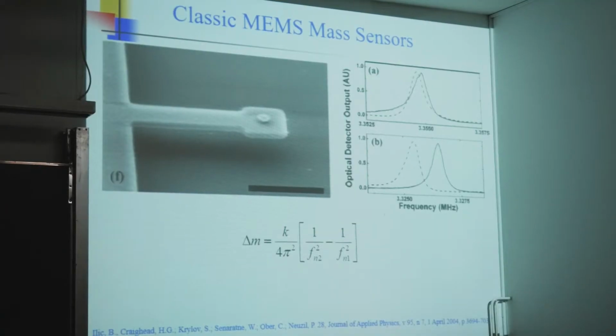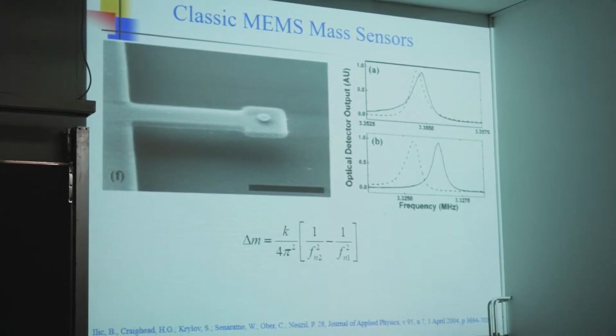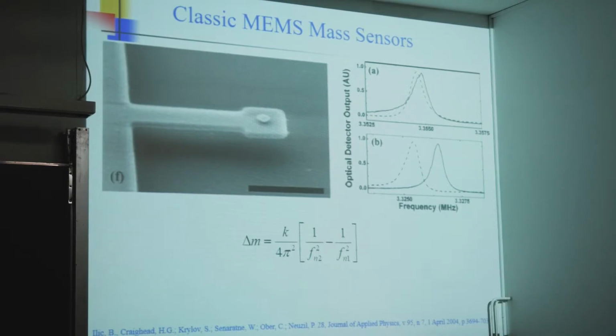Okay, classically, if you have a structure and you load it with some mass, the mass of the structure will increase. So there will be a shift in its resonance frequency or natural frequency. K over M becomes K over M plus delta M. And classically, that shift in frequency is proportional to the amount of added mass. So this is, in a linear sense, how these structures are used as mass detectors or gas detectors.